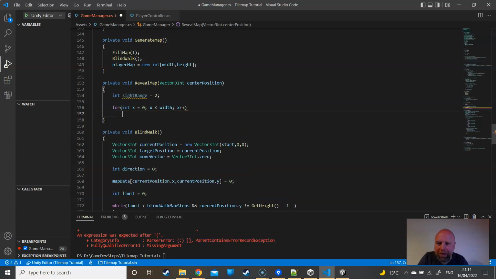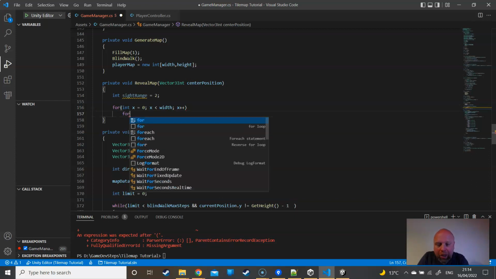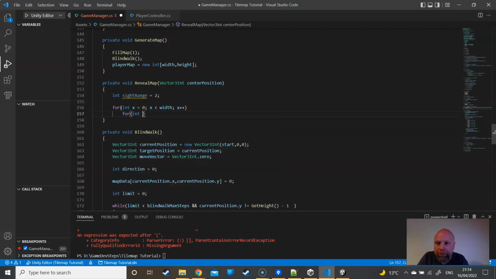That's wrong, don't worry about it. For int y equals 0, y is less than site range, y plus plus.